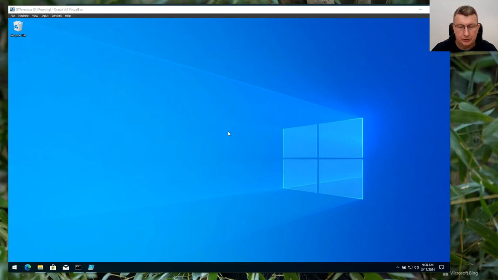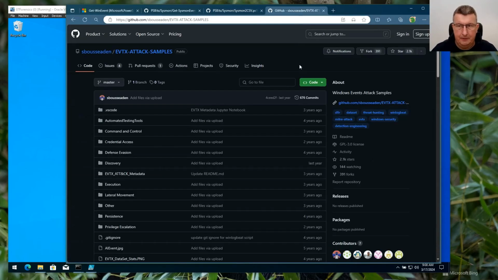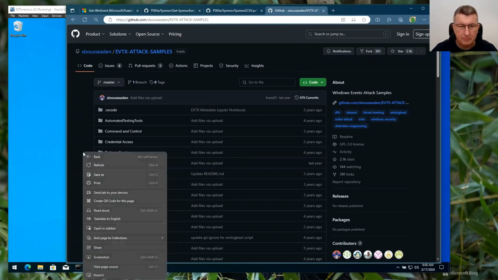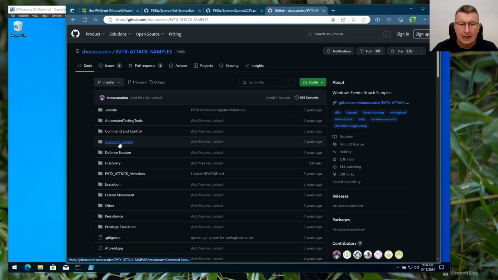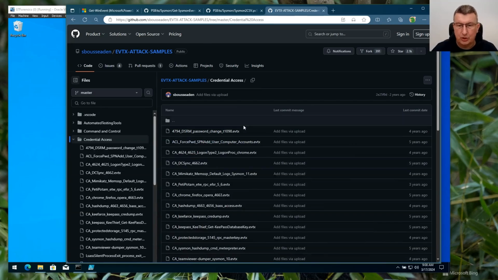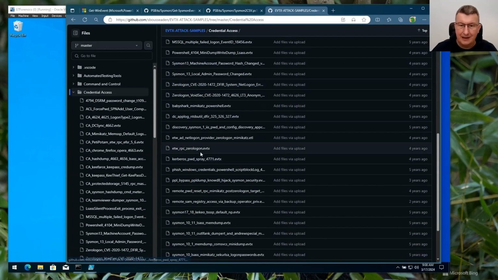If for any reason you need to play with log analysis, there is one hint I can give you, because there is a great repository made by Samir Bousaradan. This repository contains EVTX files, allowing you to analyze them on your own. So you can see a lot of different files. You can import every single file of those, trying to figure out what is going on, or simply comparing the typical scenario to the impact on the log.